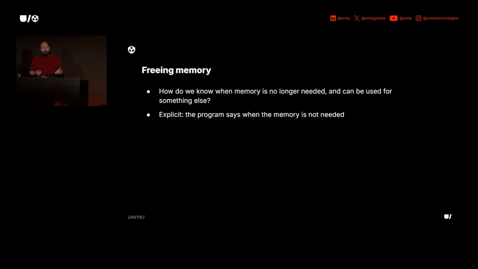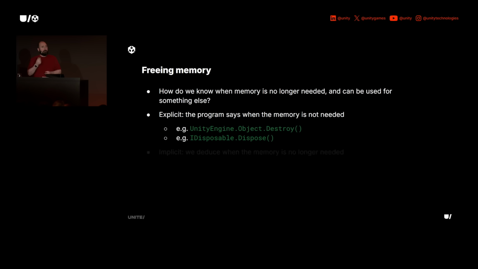Now, this is the usual model in languages like C, but you do see it appear as a pattern in Unity. When you explicitly destroy an object, for example, you're signaling to the engine that it can free the memory used by the object and use it for other purposes. C# itself also has the IDisposable pattern. It's often hidden behind syntactic sugar like using statements, but it is also a kind of explicit lifetime management.